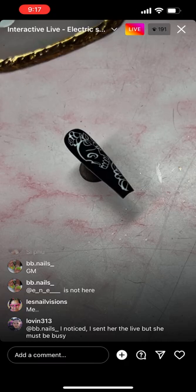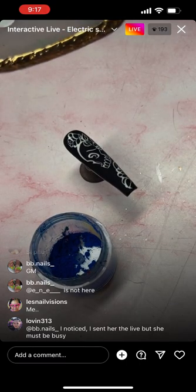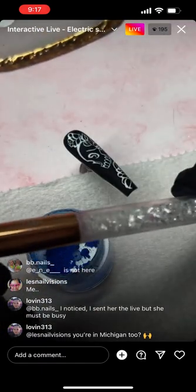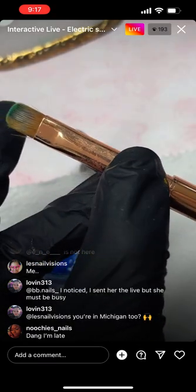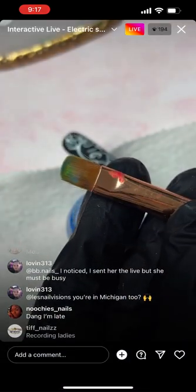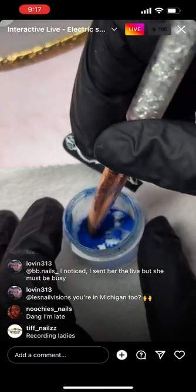So, blue pigment. God, look at this, I'm almost using all of it. I'm gonna take out some paper towels. Okay, and pigment brush, this one. When I'm demonstrating the vertical ombre, you do need this brush desperately, because this brush has the side, and for vertical ombre you need to use the side so it can make a narrow ombre.